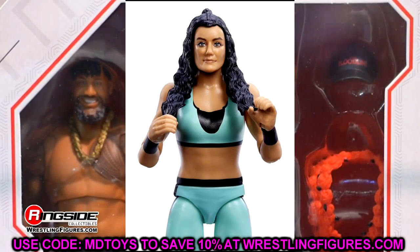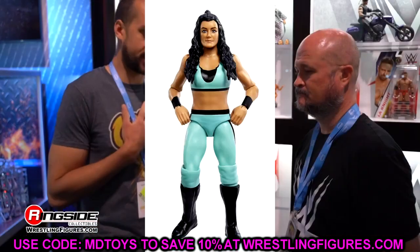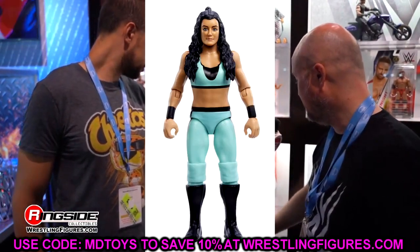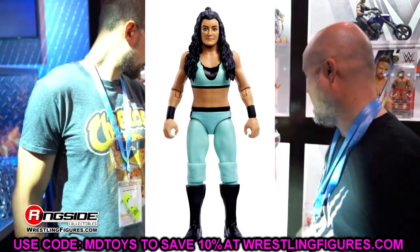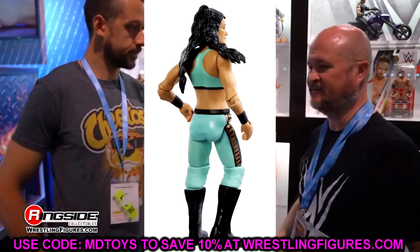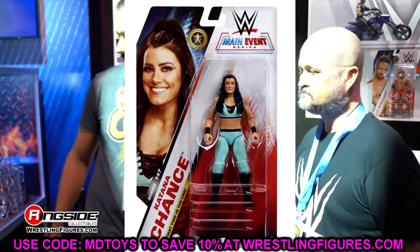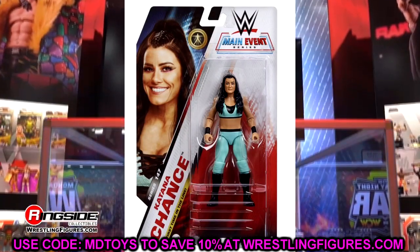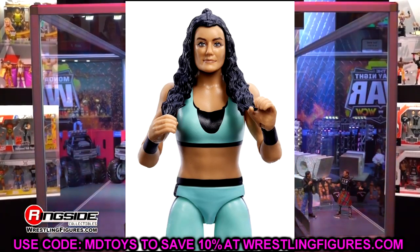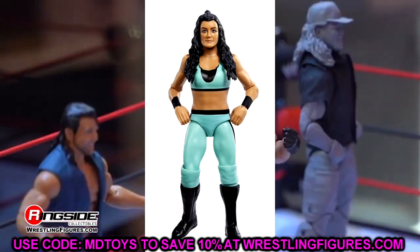And then Katana Chance — looking pretty good as well. Her first figure ever looks really damn good, and I like always getting first-timers in the line for females. But I don't like the attire — it's very flat. Women's figures in Basics specifically are just so flat; they don't have any dimension to them. The head sculpts look really good for the most part, but from the neck down there's just no deco. They look like a Dollar Tree toy compared to the men's figures. In my opinion, women's figures lack a lot and just fall flat.